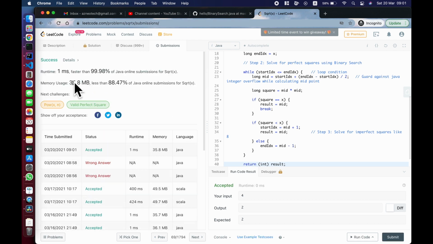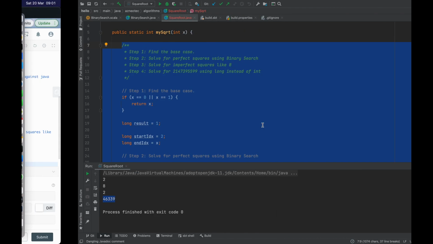Okay, we got success for this submission. That's it with the Java implementation. Let's move on to the Scala one.